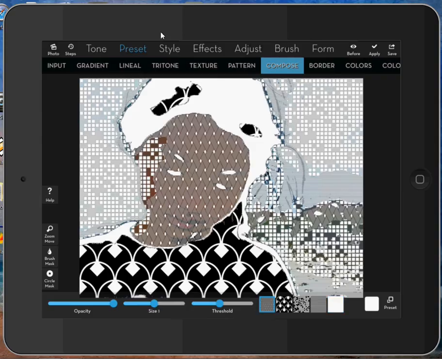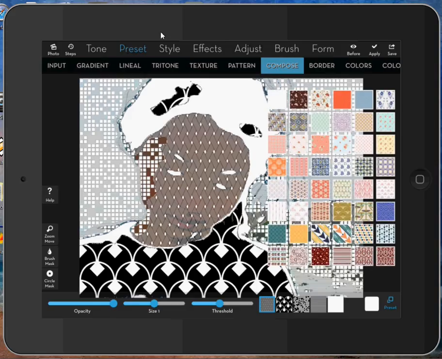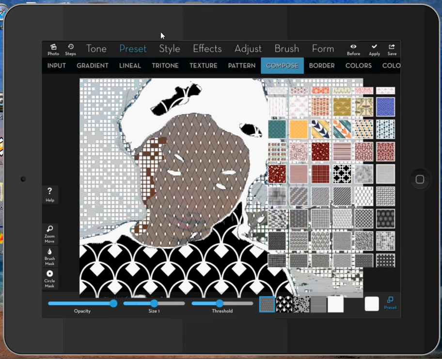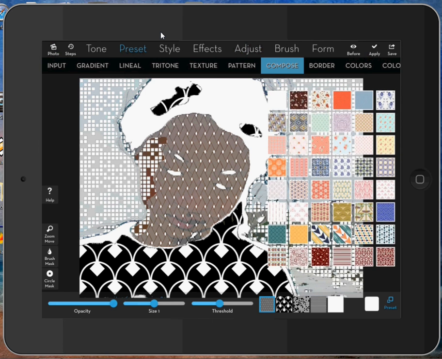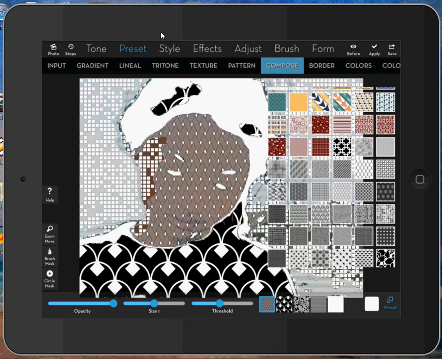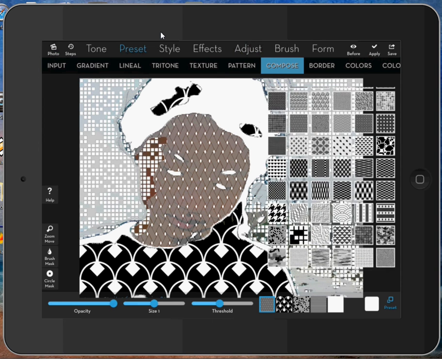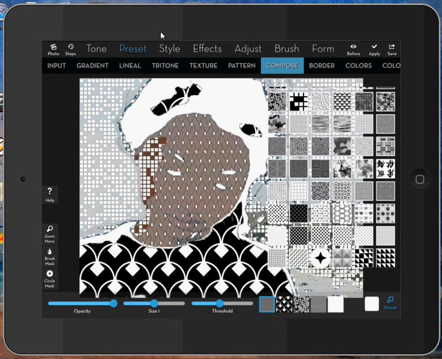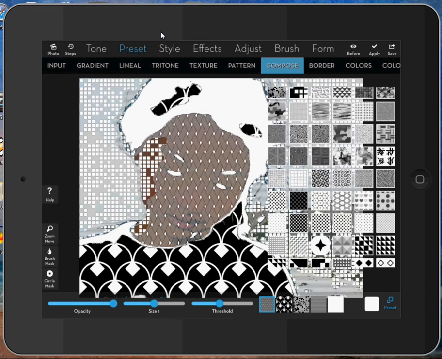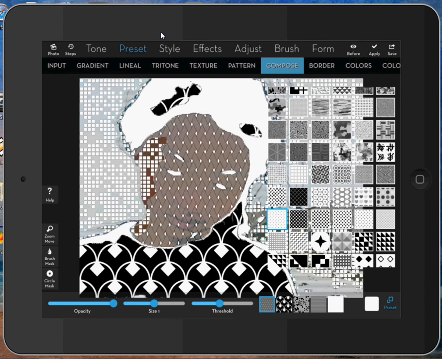Since that's over the face, I'm going to want to change that to a pattern that is not quite so obvious. You change the patterns under Preset. You'll see now a table. There are 48 patterns that you see here on the screen in this table. There are 306 in all. And so you can scroll down to see all the different patterns that are available for you to use. I'm going to want to use something that's not quite so obvious, maybe these dots right here.